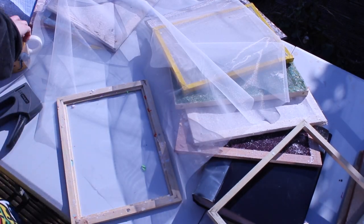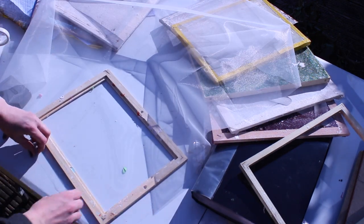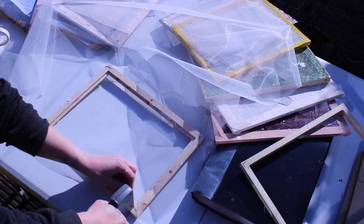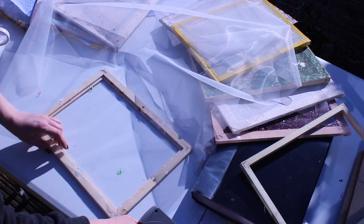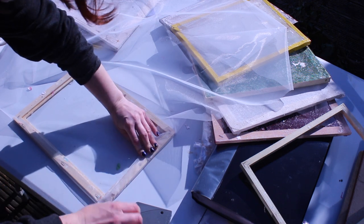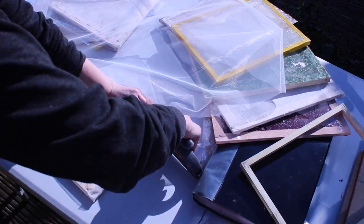Get whichever material you're using and put it around your frame — you're going to want a staple gun for this as well. Make sure it's stretched out and you want it to be tight as a drum when it's all done. Fold your material over the top, get your staple gun, and do at least three staples on each side of your frame. When you do the next bit, pull it tight, and I often find it helps to fold over the material a little bit — it gives it more strength so it's less likely to break in the future. Keep doing that around all of the other sides.